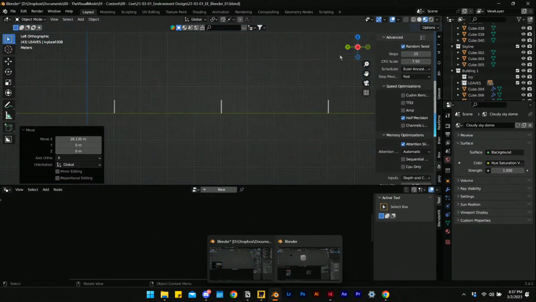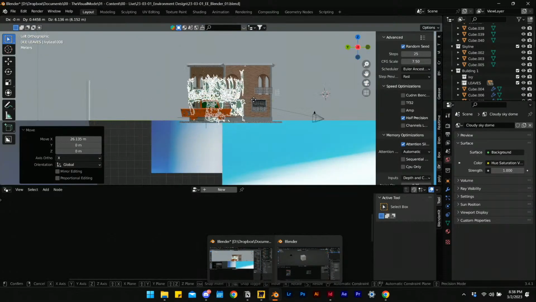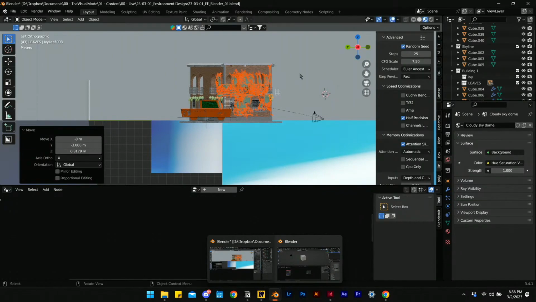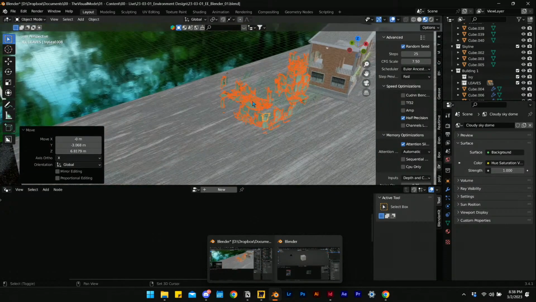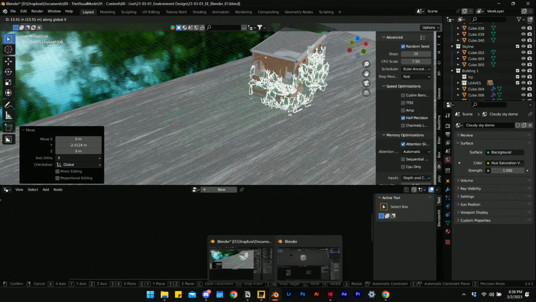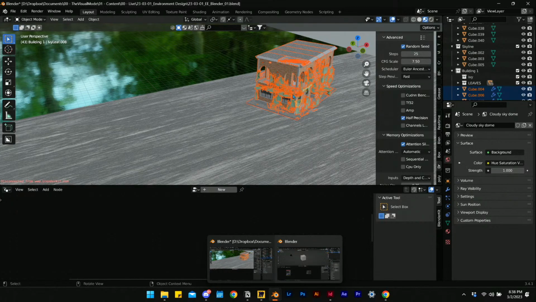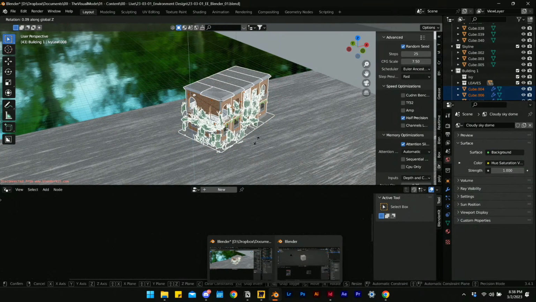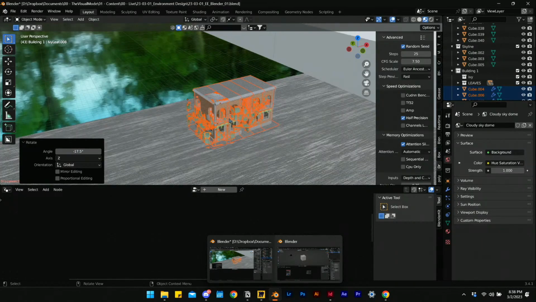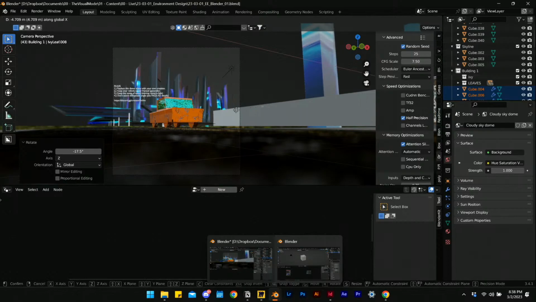Having created this as an asset would have probably been a better way to go about this, but I do plan on replacing this anyway. But for now, it's sort of a placeholder, unless maybe for the background it can serve. Let's see. So now we can select the whole piece. Now that we have those in place, rotate so it aligns with the edge over there. And then we can go back into the camera view, see that we want the building to start up just a bit sooner.